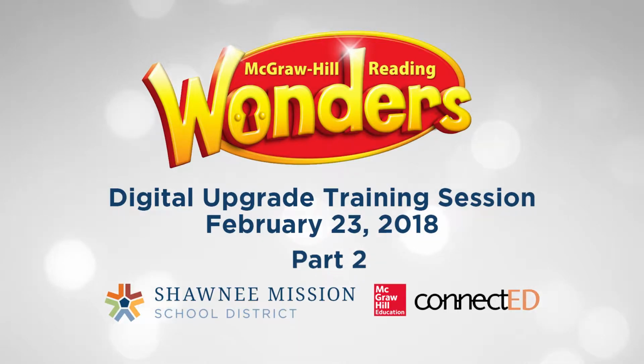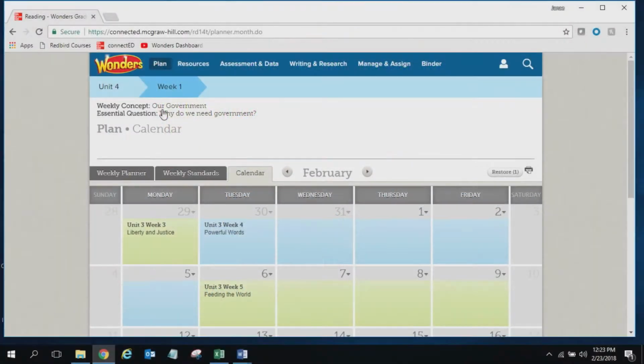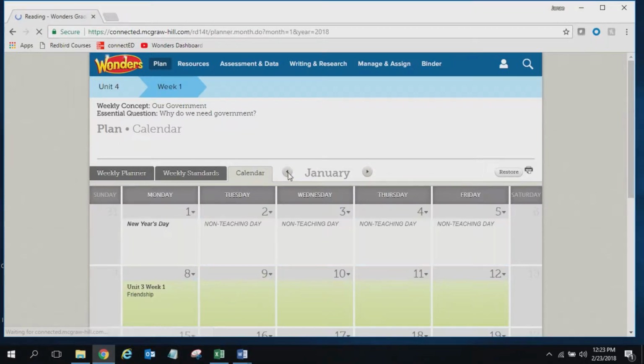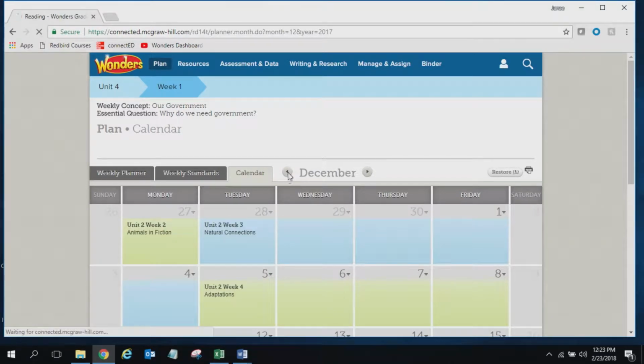So let's talk about the calendar. One of the questions was, I'm looking at Unit 2 and I'm really on Unit 4. Is that about where you all are? Unit 4. Okay, so what I'm going to do, and here's my little fast track, it's a lot easier if it's behind where I am than where I'm ahead of where I am.